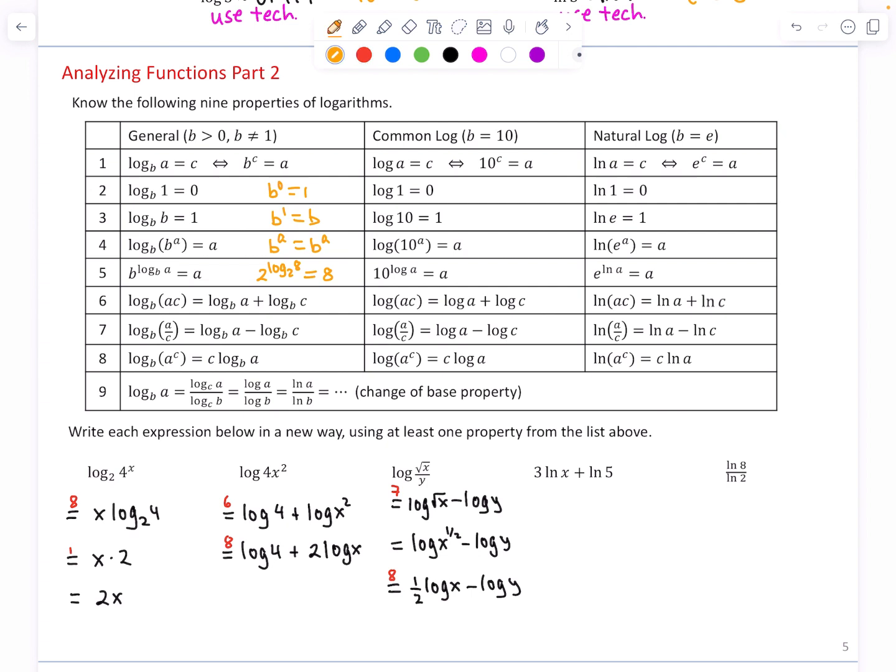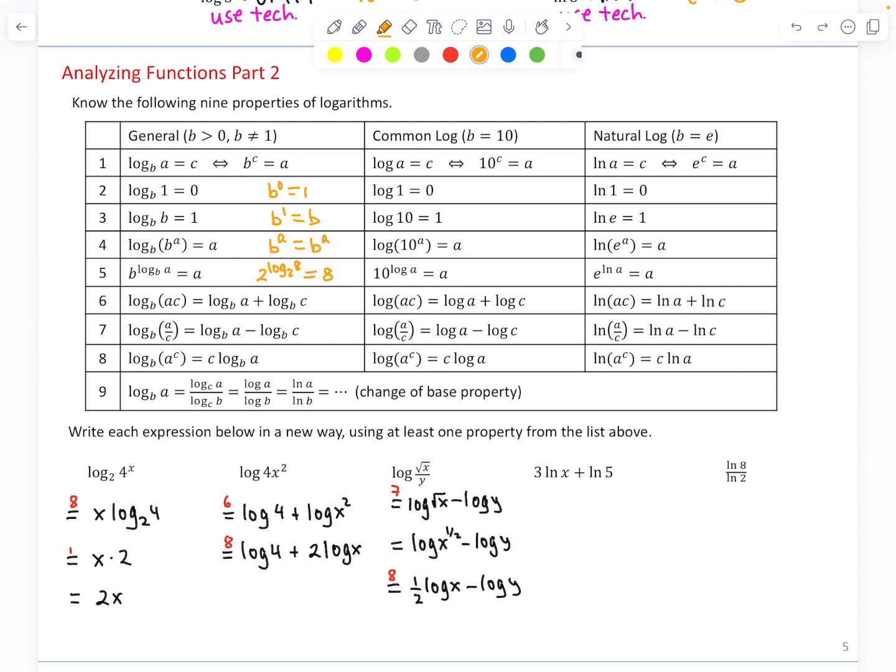Now all of these so far, you should in theory be able to begin with the result and then step by step work back towards the original by reversing all the steps. Same thing here. If you begin with this, you move that 2 up to make this line, and then use property 6 backwards to reproduce the original. Here you move that 1/2 up as a power to get this line, and then that power can be rewritten as a square root, and then use property 7 backwards to get the original.